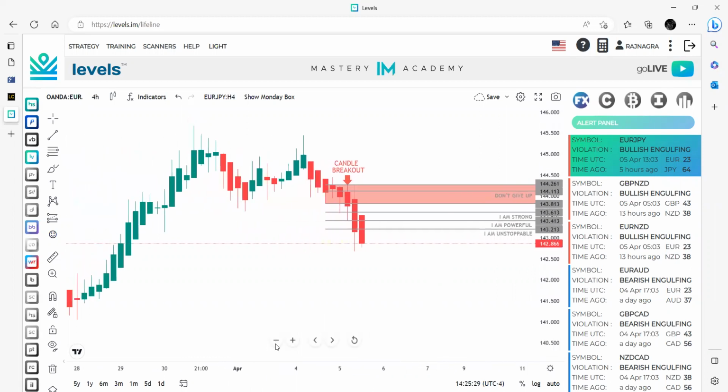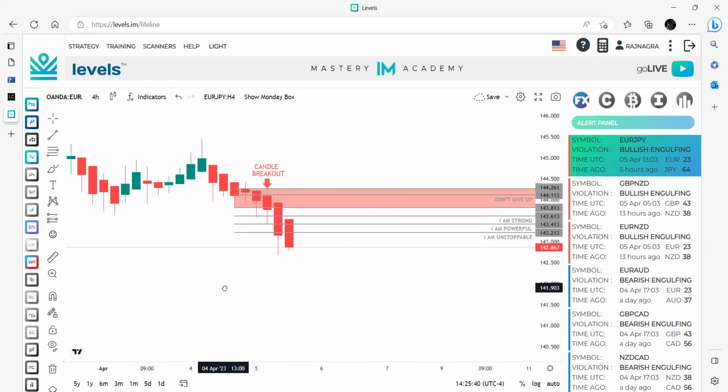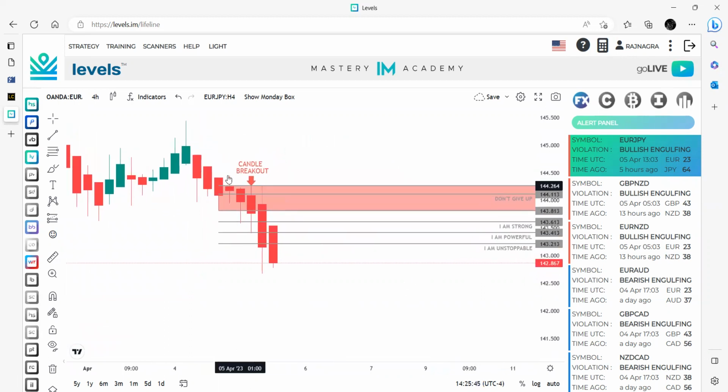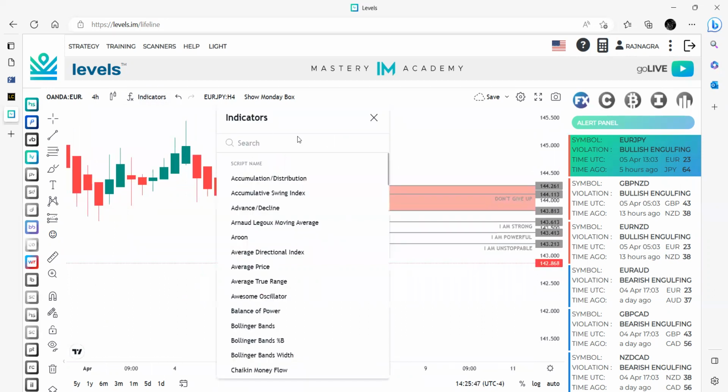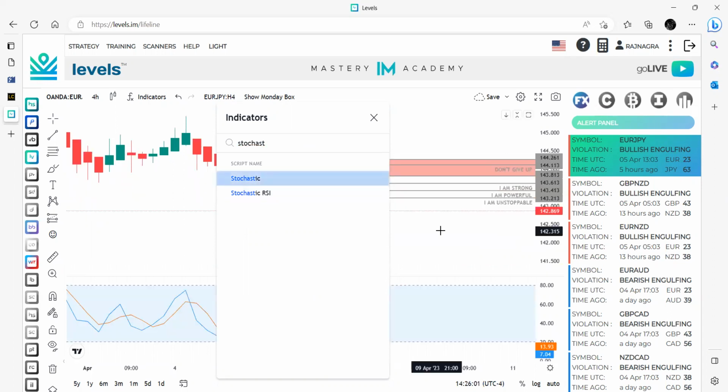And these candles are good because you can actually see that they show us flat bottom or flat top candles when needed. So I will be explaining that in a second, but for now, this is one of the things that we need to change. Then we want to add an indicator called the stochastic. Now, we're not going to be using the stochastic RSI, just the stochastic. So please make sure if you are adding this indicator, you do the correct one.